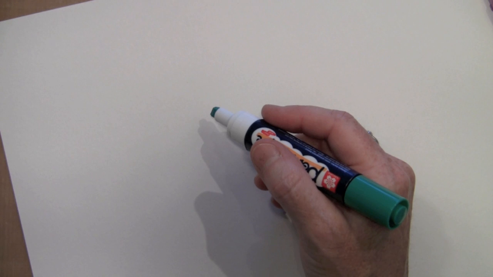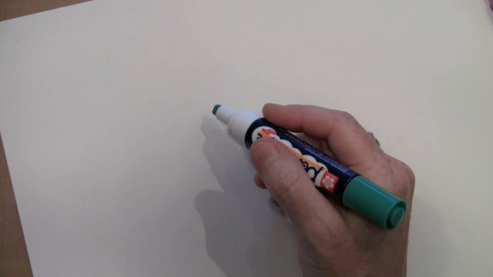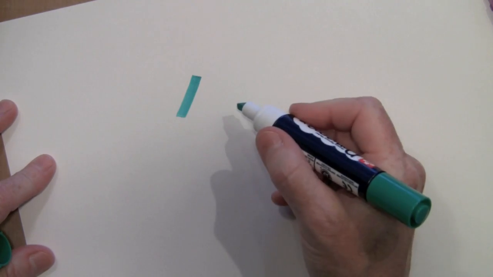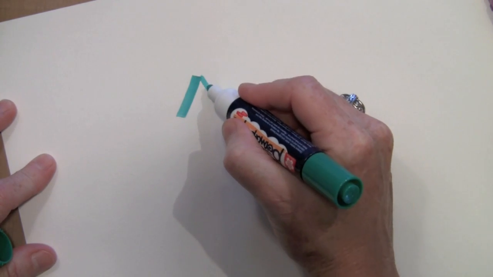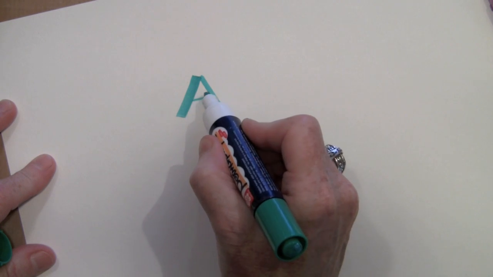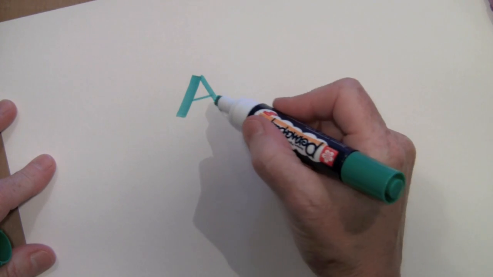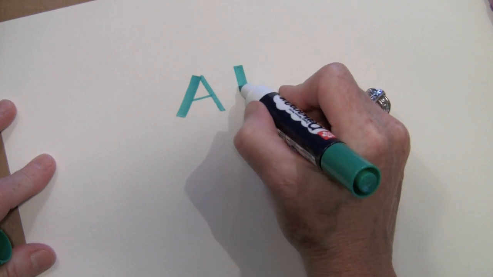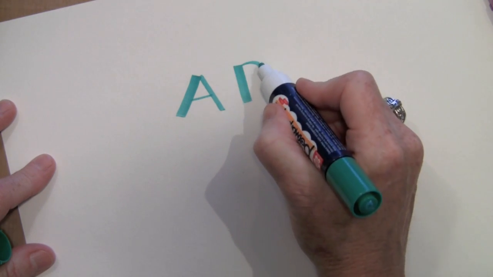Working with the chisel tip, let's try some basic lettering. Just uppercase block letters. And you can use any three of the sides that we've already talked about to either make fat parts of the letter or you can make them skinnier, whichever works. So if you want to utilize the broad tip of the pen, you can come in and create an A that looks like this. And then you utilize the narrower sides of the marker tip as well. And it really does just depend on what you want to do.